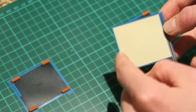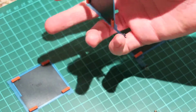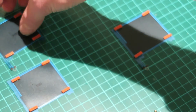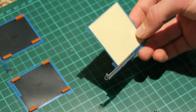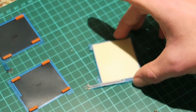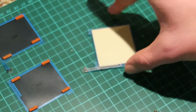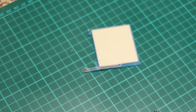It's electroluminescent, which does actually get a lot dimmer over time, so that one's probably not the one I'm going to use for this main Game Boy Light that I'm going to repair. And then this one is the one that I'm definitely going to be using. I'm going to give everything a little bit of a clean, scrub the contacts up, and then use that one.